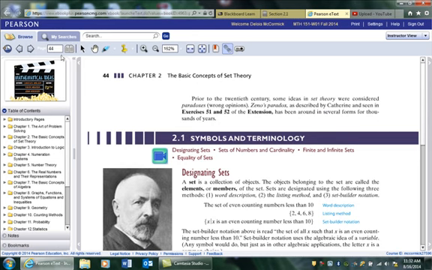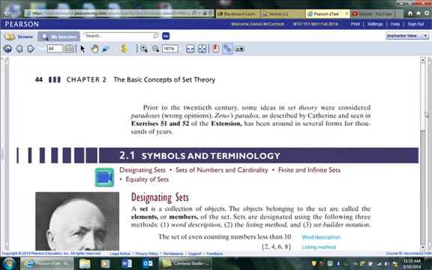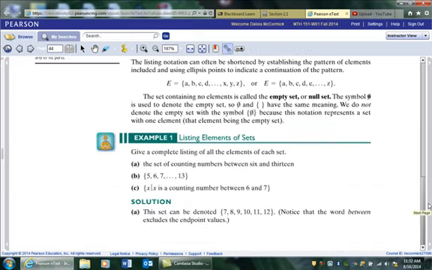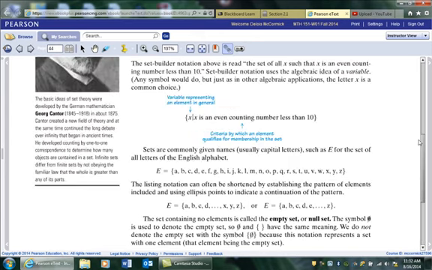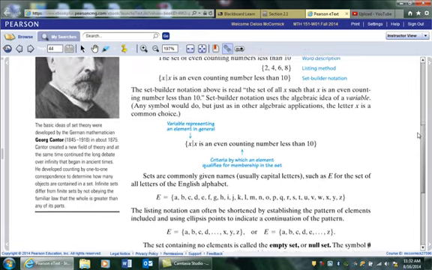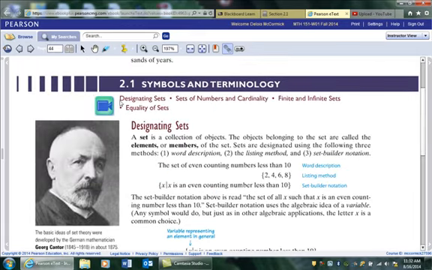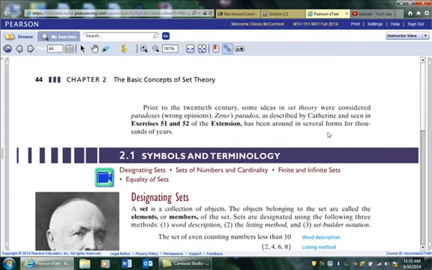You can move forward, move back, go to a specific page. You can increase the size of the print. You can get rid of this over to the left if you don't want this index of where you're located, to make it a little bit bigger, but it has everything, and you'll find that throughout there'll be Try It exercises, also videos that go with the reading. So here's a video that goes with this. That's the section lecture video and so forth. So you do have your e-textbook there, and I'm very happy that we were able to get into that.